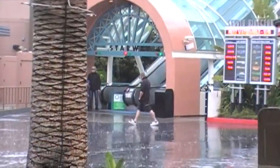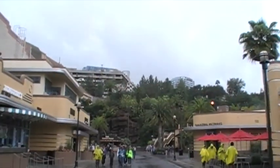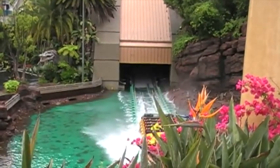Studios. I'm here on top of the Jurassic Park queue because it's pouring rain. As you can see, it's raining everywhere. It's very wet. There's nobody in the park, so it's been great. 10-minute wait for Transformers, walk-on for Mummy, Jurassic Park. You could just have the whole thing to yourself because no one wants to get wet because it's raining, and that makes sense. So I'm hanging out up here.